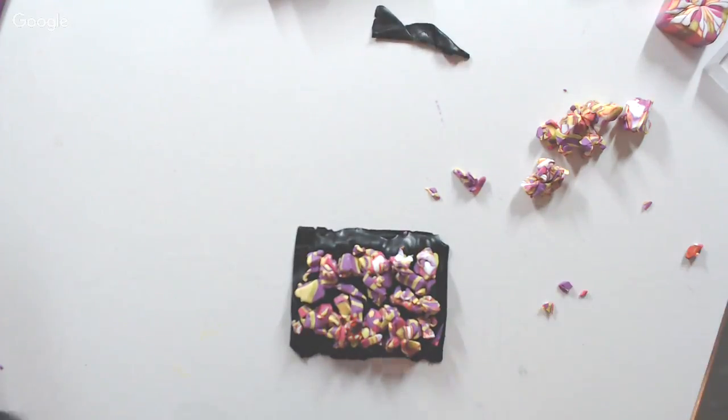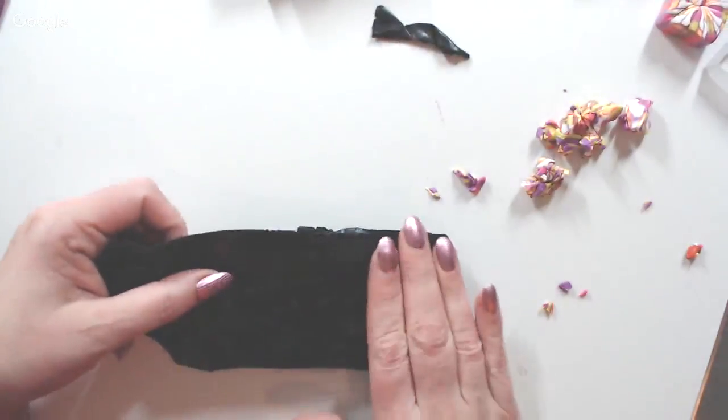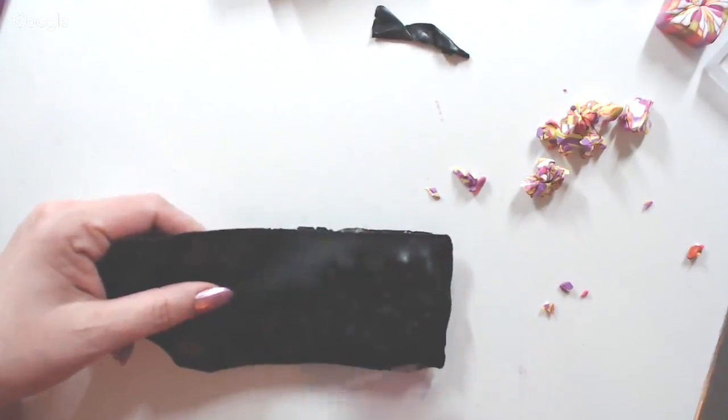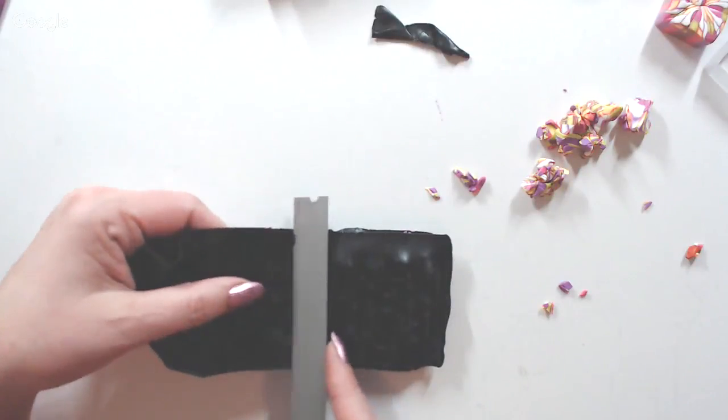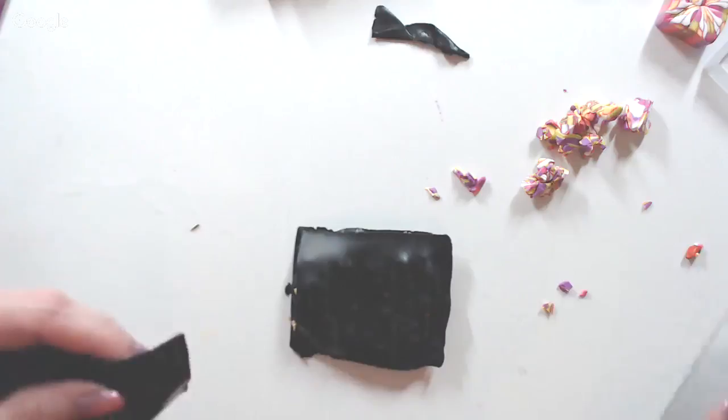There we go. I forgot I had already prepared the piece for the cuff itself, and that was a little bit thicker than this.